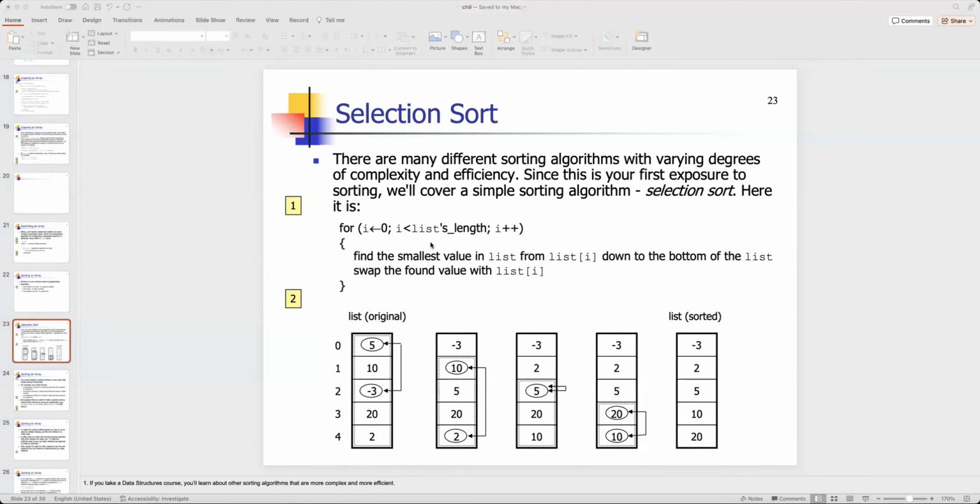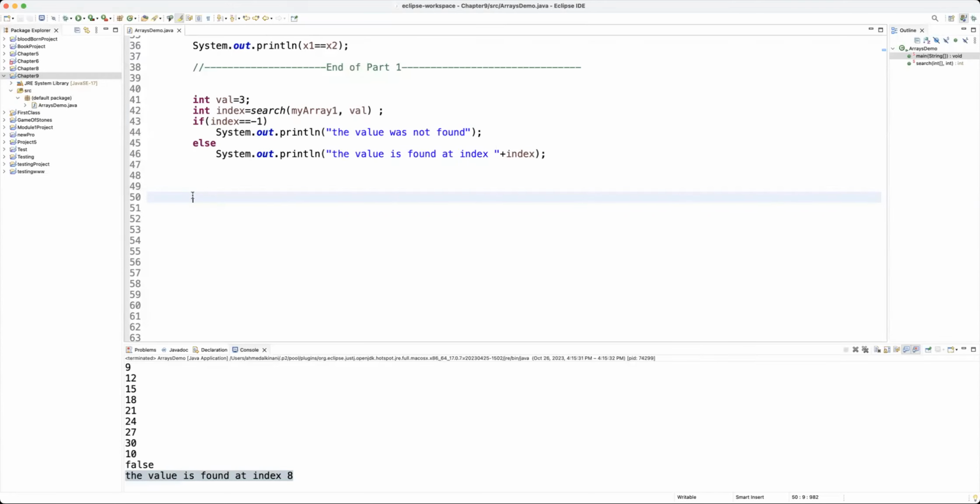So let's go back to Eclipse and let's see how we can do that. One thing you should know is that this operation implies having nested loops. Because as you see, you take the first item, you search all the other items. You move to the second item, you search all the rest of the items. So that implies having 2 for loops. So we are going to start with the for loop here. And we're going to have another for loop here. And this is something we have to understand.